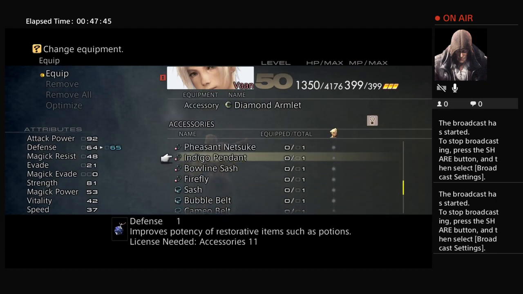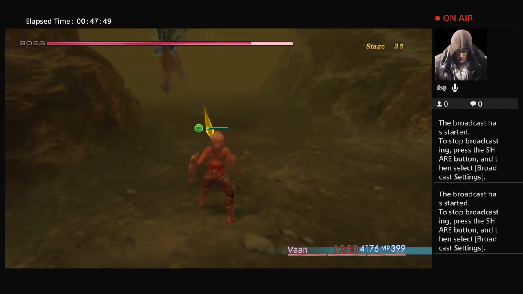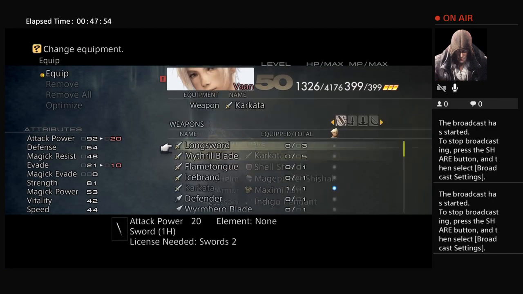If you happen to have this lovely accessory, Indigo Pendant, it makes your chance to hit with magic abilities almost 100%, which is really quite nice actually.